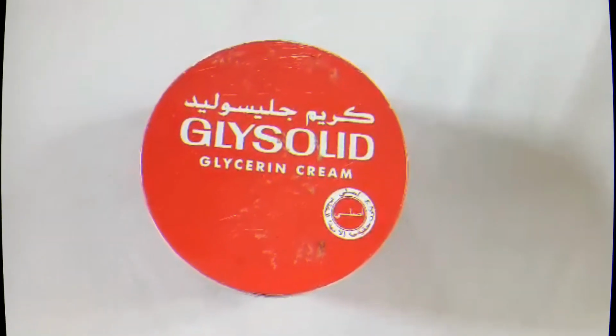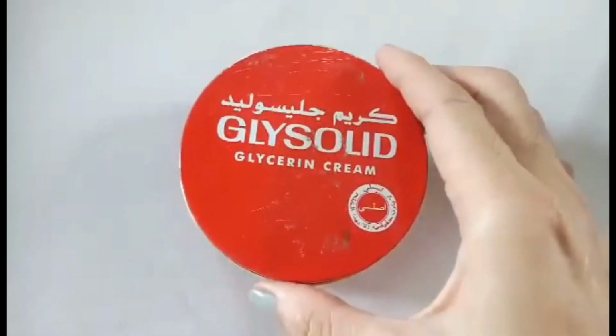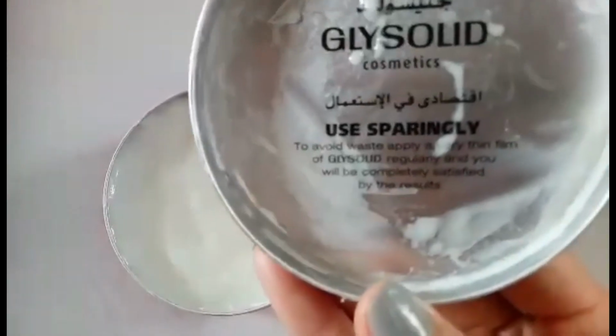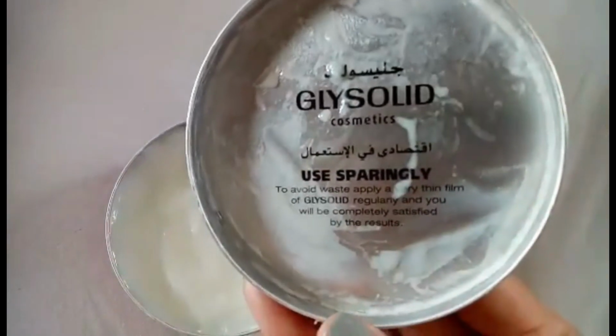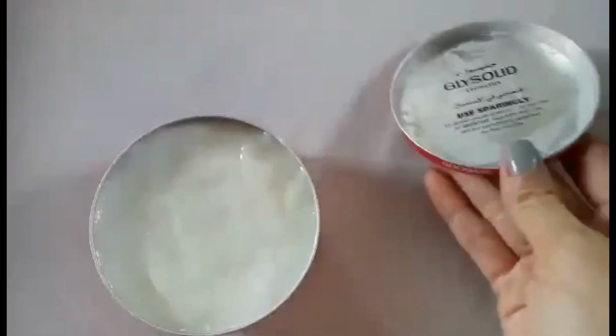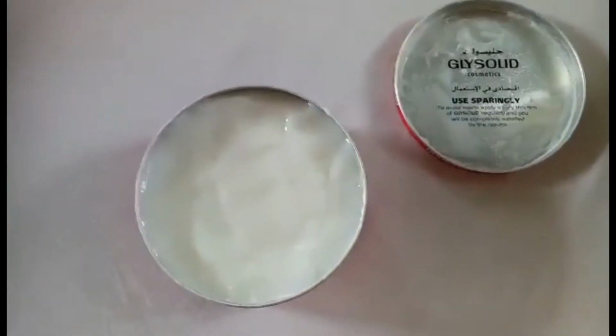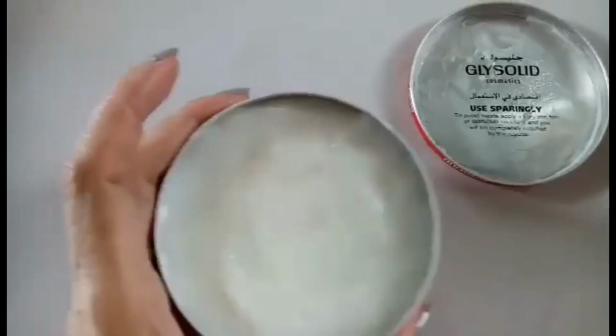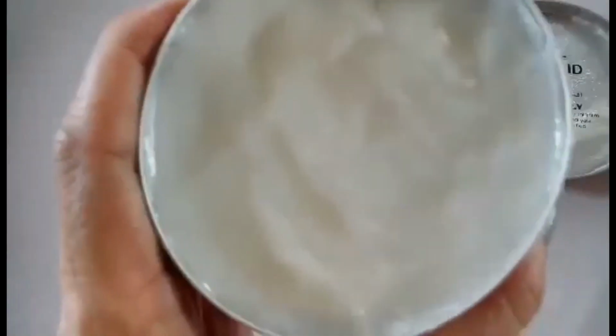First of all, let's talk about the product that we are going to use. This product is GLYSOLID Glycerin Cream, an advanced European formula that helps to smooth and soften dry skin on feet, hands and the body, with allantoin and high glycerin content. This is an easy home remedy which will help you get rid of dry and cracked heels overnight.